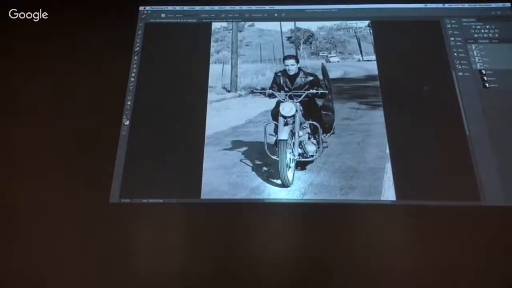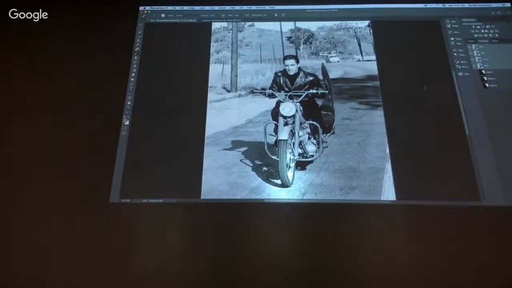I'm belaboring this because some projects are worth the trouble. If you're doing something for a cover of a magazine, you want to spend more time on it than if you're just doing something down and dirty, I guess, for a Facebook picture. There's a lot of that out there.